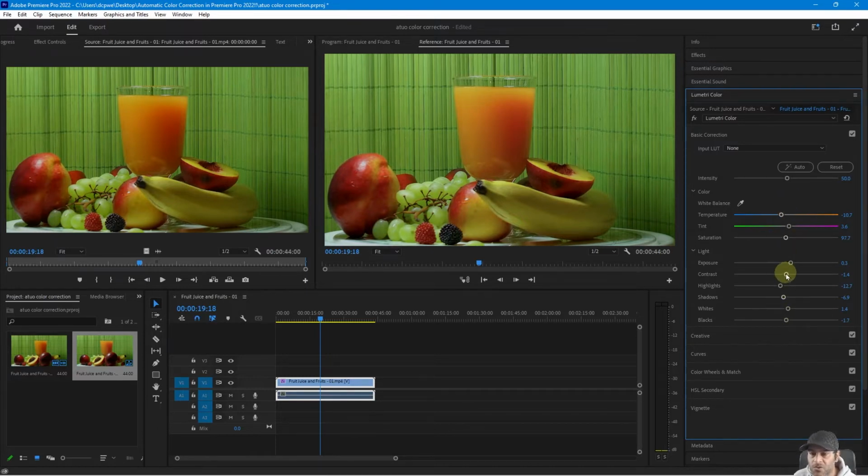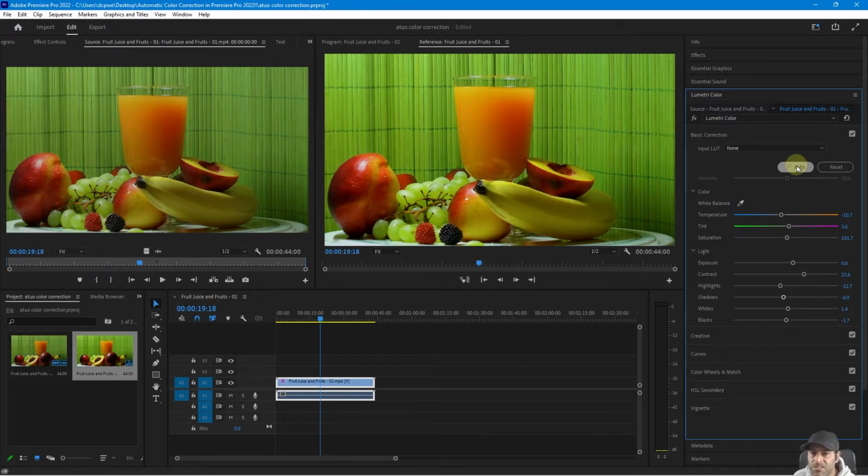So if you want more contrast, so if you want to make the shadows a bit darker over here, for example, you can drag this across and you can see the shadows will become a bit more darker, and you can change the exposure to make it brighter or darker as well. You can play around with these settings. You can increase the saturation to give it more color. You can even make it black and white if you want, but you can play around with the settings until you're happy. But the auto correct normally gets it quite accurate, right?